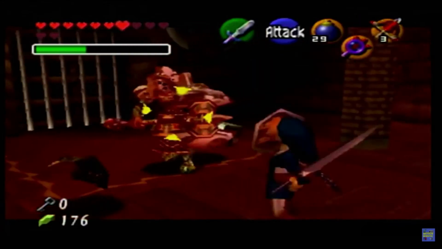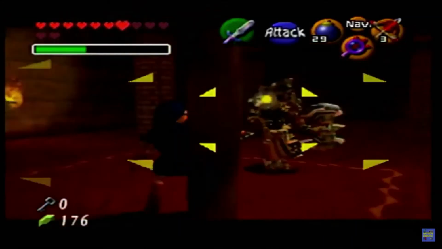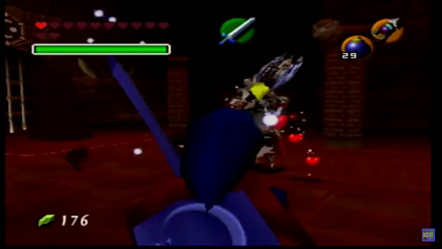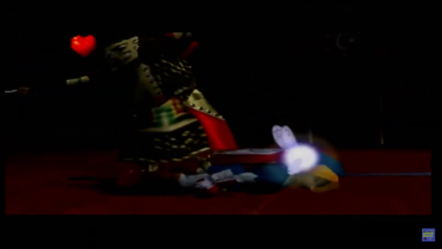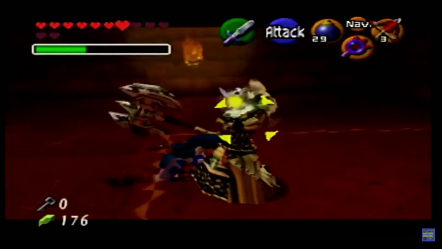And it's just a fun fight. It's a lot of strategy to it. If you get hit, you take a lot of damage, but luckily there are pillars and stuff where you can have the Iron Knuckle hit the pillars and it'll expose hearts, and you can replenish yourself. And so it's just a really fun mini boss with a lot of strategy, and that's why I like it so much.